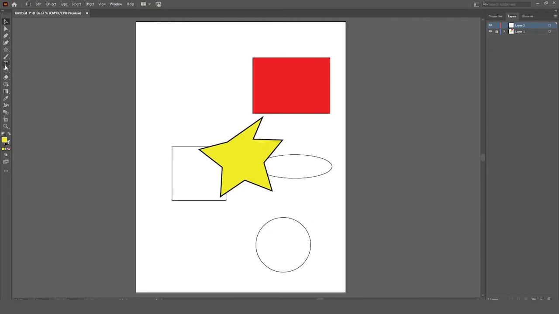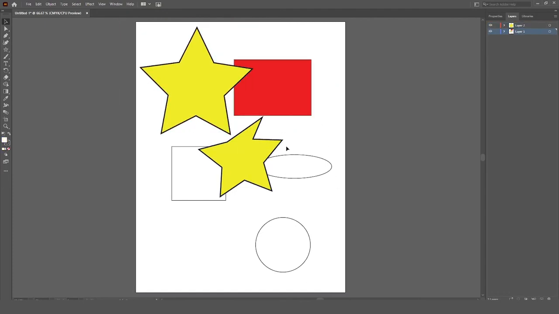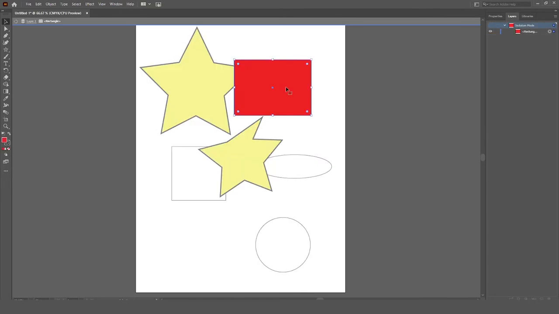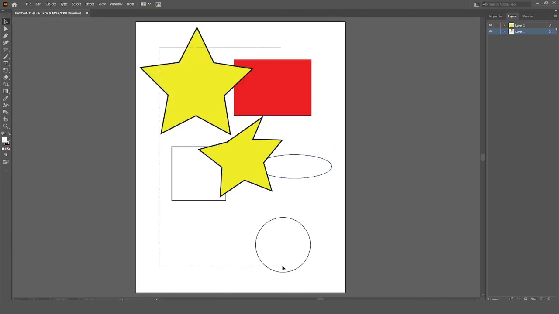This is good if you are working in multiple layers and you don't want to accidentally edit the wrong shape or object. So now our layer one has a lot going on. If I want to only focus on this red rectangle, I can double click it and now it is isolated, meaning I cannot select anything else, even if it is on the same layer. If I go back a step, I can only edit things in layer one, and I cannot edit this star in layer two, which is useful because I don't have to hide layer two. I can simply go in isolation mode to only edit things in layer one. If I go back another step, now we can edit everything.